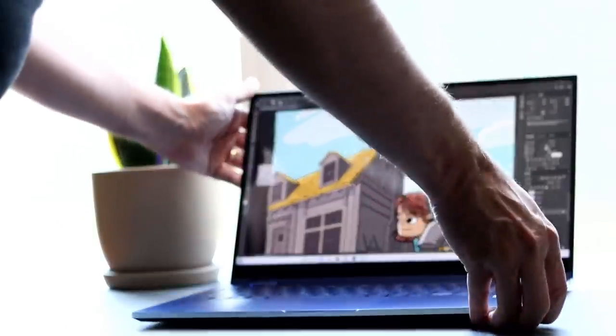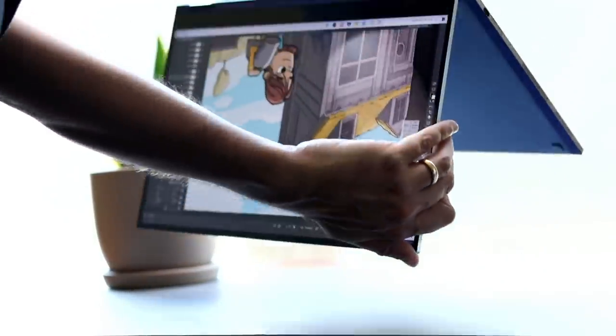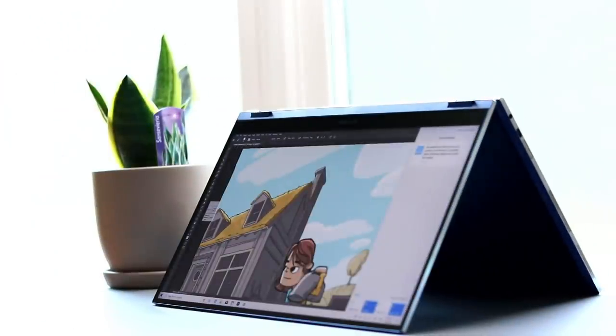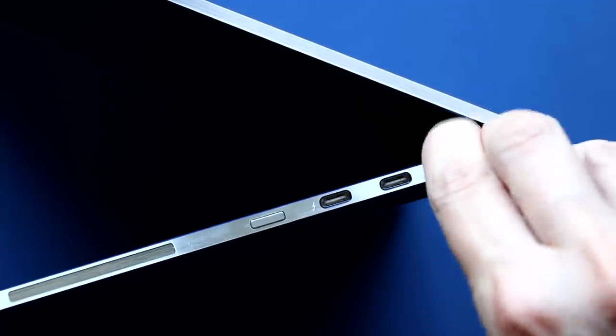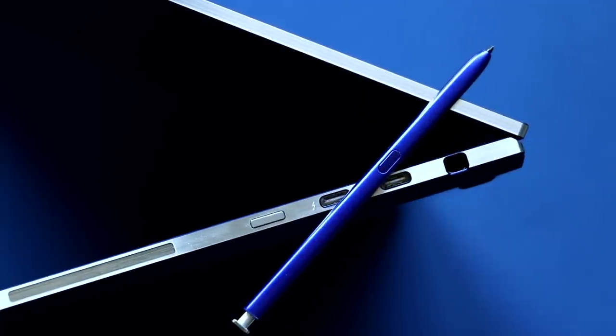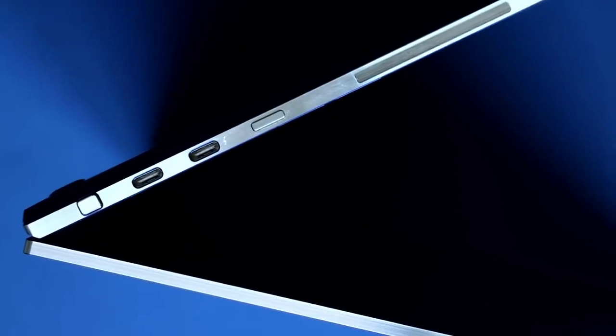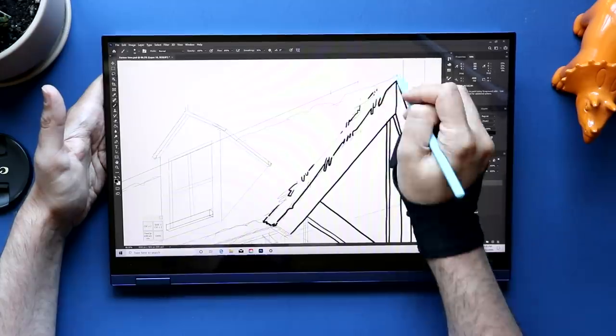One of the nice things about that hinge, though, is it allows you to do a full 360 flip, turning this into a tablet. And they snuck in some nice extras too. Obviously, having the pen tucked into the device is really cool, but they also made sure that the USB-C ports along the side were Thunderbolt, and they also managed to add in wireless charging to the trackpad. I thought it was kind of nice to have.